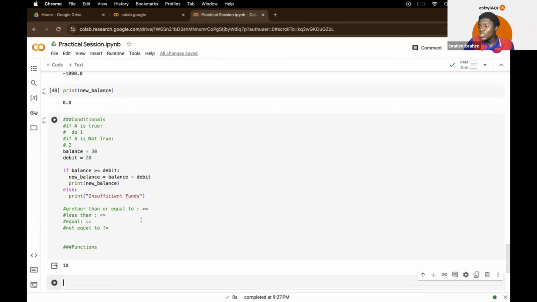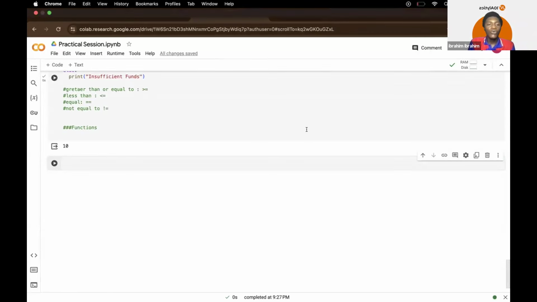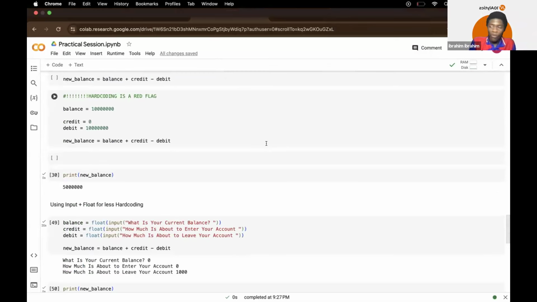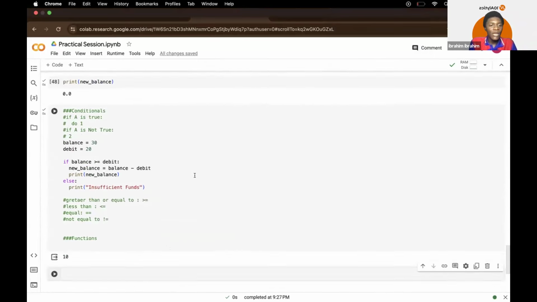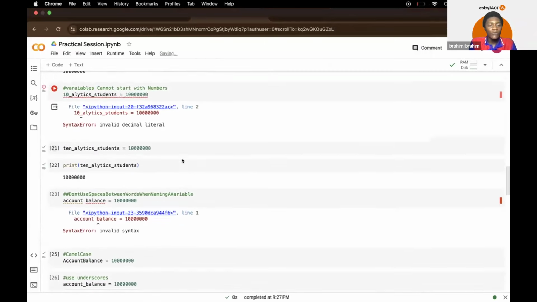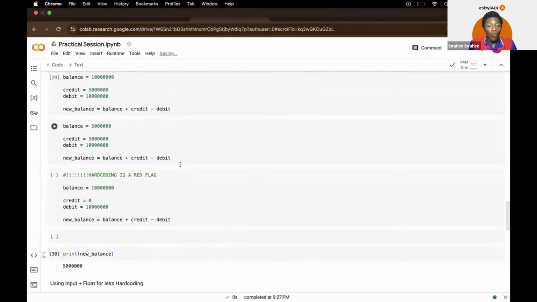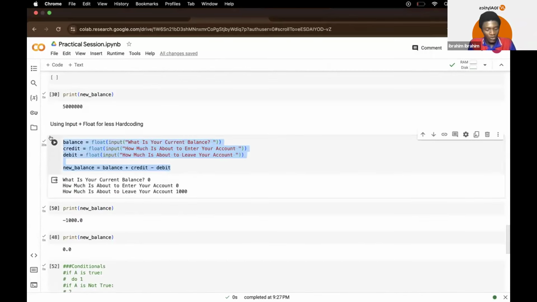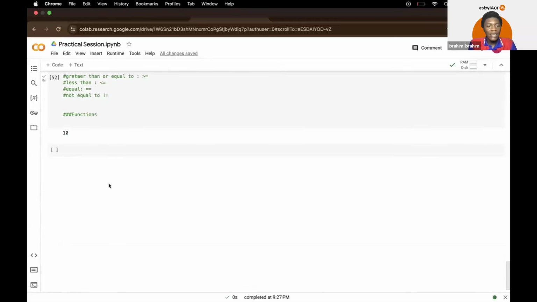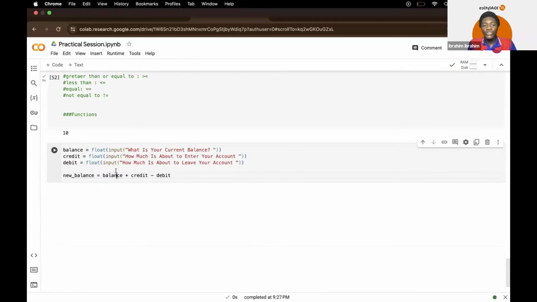Okay, so that is conditionals. Basically, we can take that and have it as part of the multiple lines of code that we are running. I'm going to come over here and take these multiple lines of code that I created before that work well, and I'm going to add our conditionals to it. Let's get that in here, place it here. Now, where are we going to add our conditionals? Right about here.